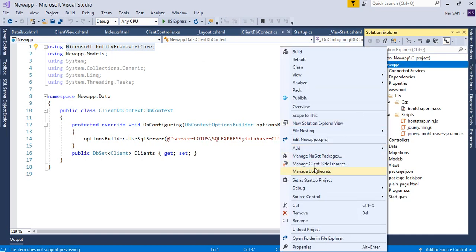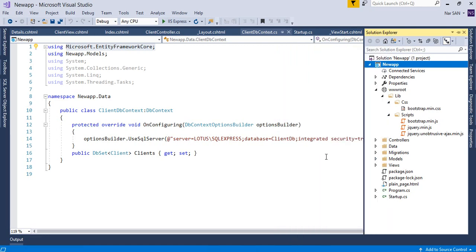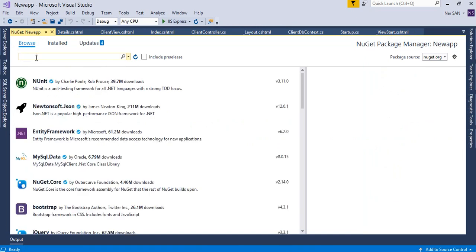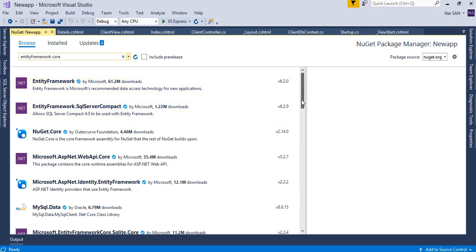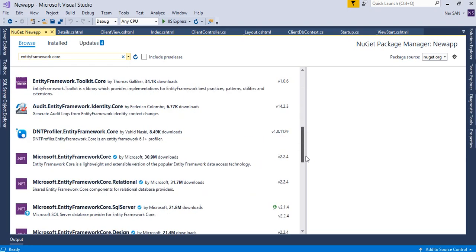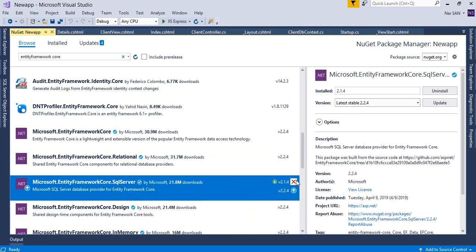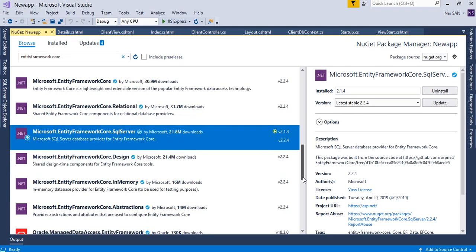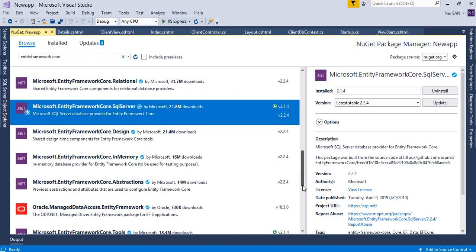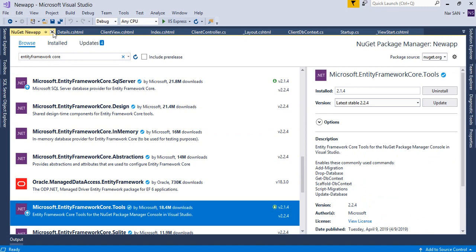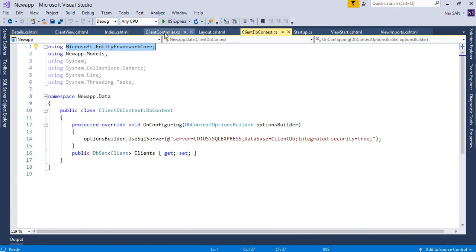If you watch the previous video, you can see that in manage NuGet packages, here we have added Entity Framework Core SQL Server. You can see here SQL Server 2.1.4, and we have also added the tools for that, this one here. These two things are mandatory, so we use that.